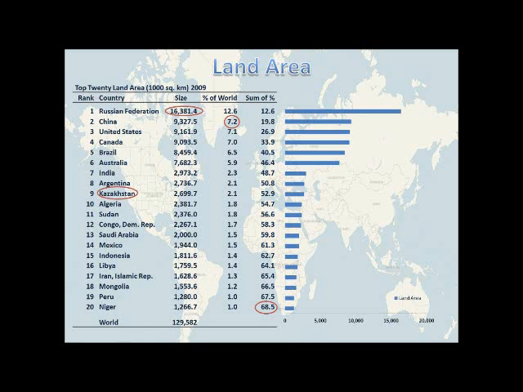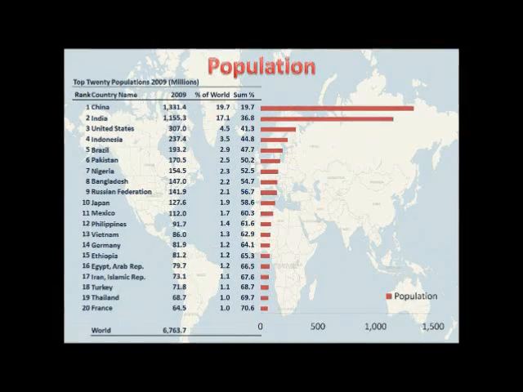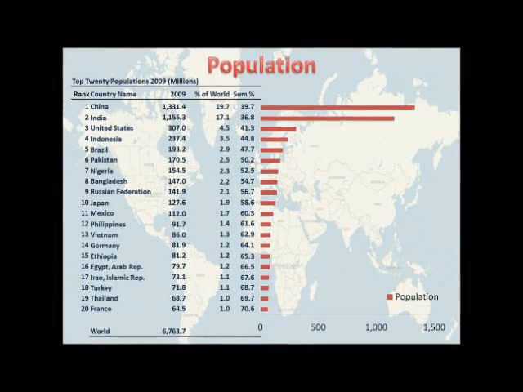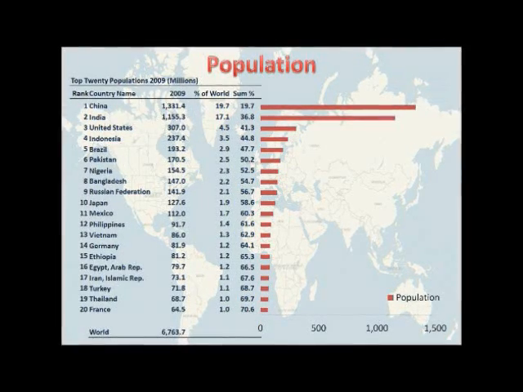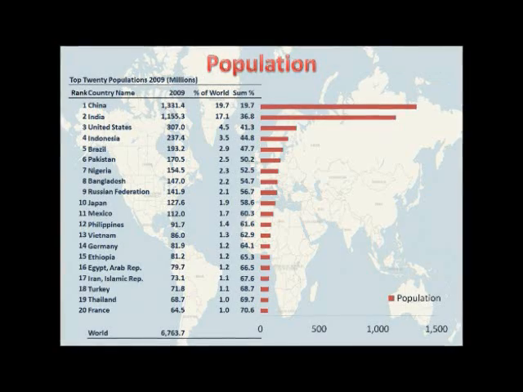We know that country land area is of limited use because of deserts, rocky, swampy or frozen areas, which are uninhabitable land that cannot sustain and feed the population. Therefore, the population would be a better indicator of a country's fertility and potential economic capability. Here is a list of the top 20 countries in terms of population, of which only 8 of the countries that were in the top 20 land area are present.